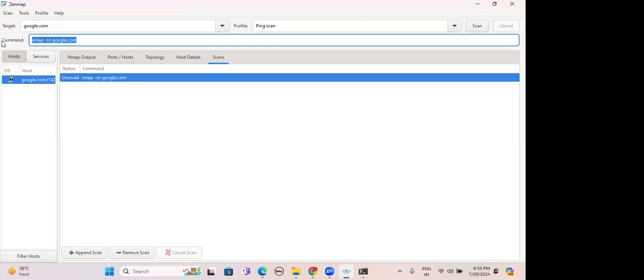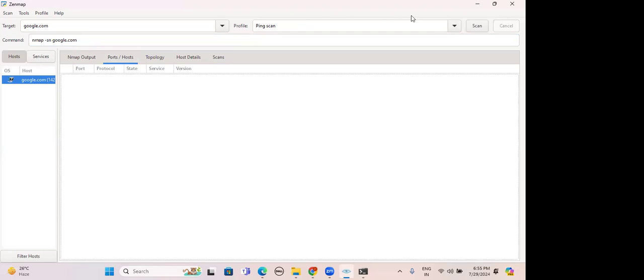Because Kali Linux is not a graphical, user-friendly interface, everything we have to enter through commands. So the command is nmap space -sn space google.com. Then only we will get the respective results.